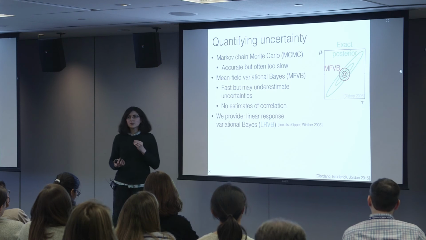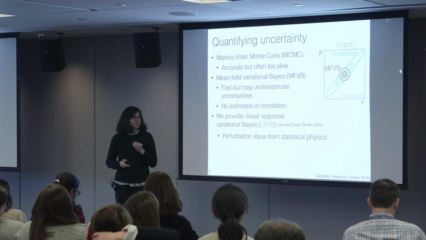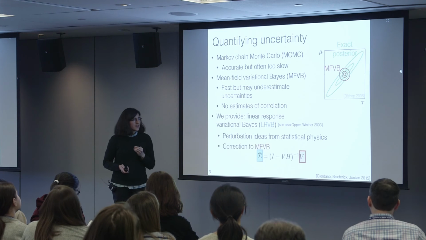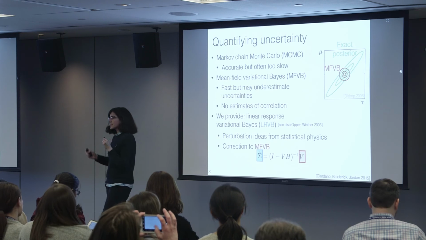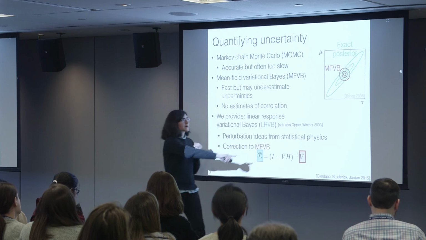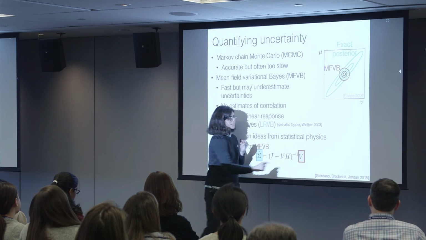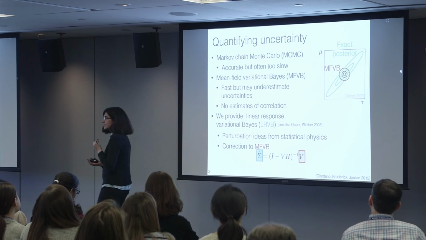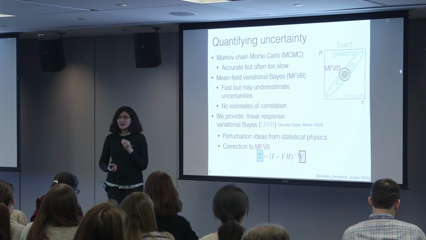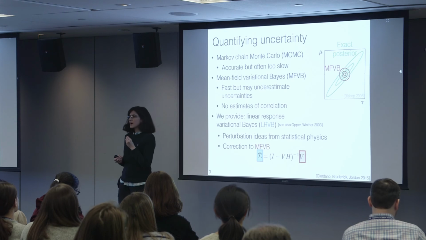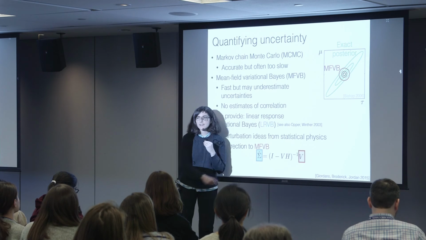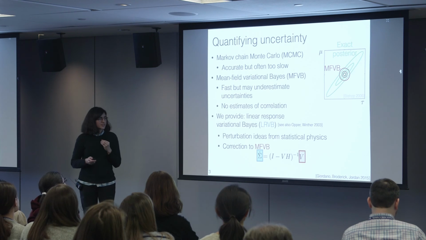Okay, so we provide, as a correction to this, linear response variational Bayes. We get this idea from perturbation ideas from statistical physics, and you can see it as a correction to mean field variational Bayes. So the idea here is that you run your mean field variational Bayes algorithm, you get out your bad block diagonal underestimating covariance matrix, let's call it V, and then you correct it. You correct it with a matrix that's composed of I, the identity matrix, V, that's the same V that I just mentioned, and H, a matrix that comes from the form of the problem and automatic differentiation. Finally, we get our correction, let's call it sigma hat, our LRVB estimate of the uncertainty.